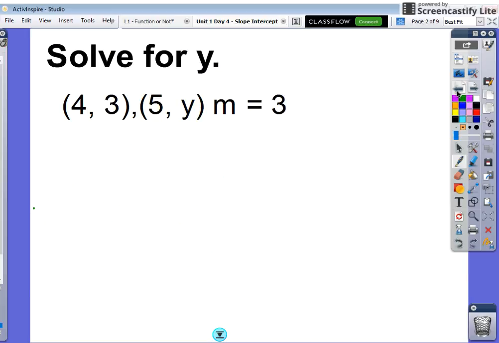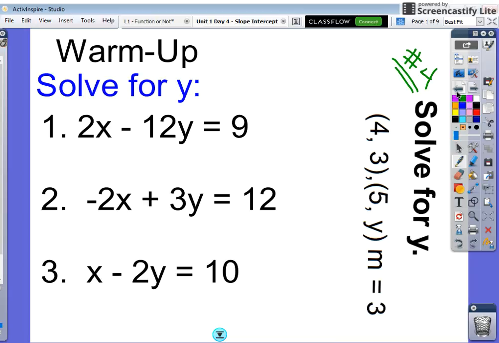All right, folks. Since I'm not here today, here's your warm-up. You have four questions. I'm just going to leave them there for a quick second. Obviously, you can press pause. You're smart girls and boys. So go ahead and press pause for me real quick and get these four problems done. I would expect you to work on them for a couple minutes.